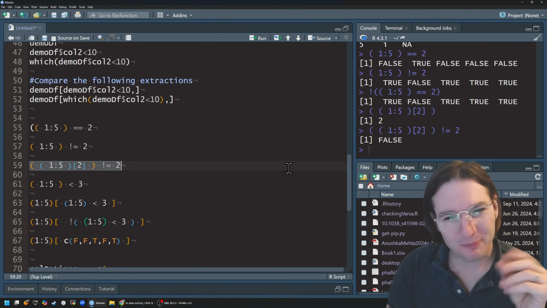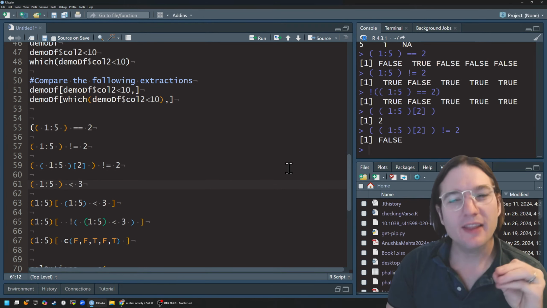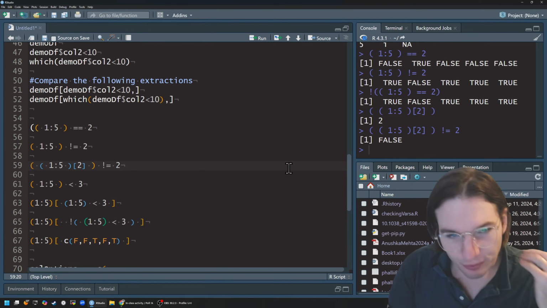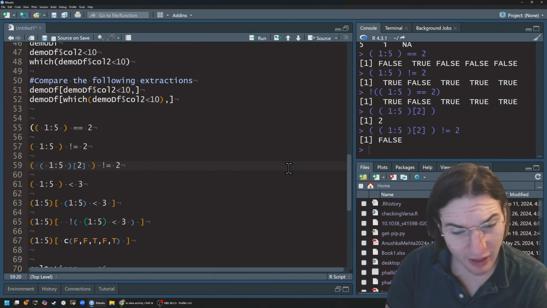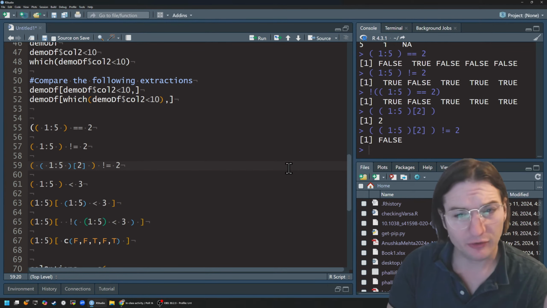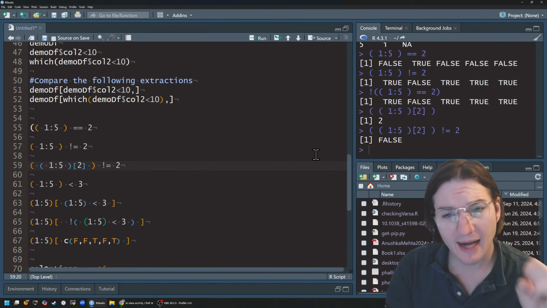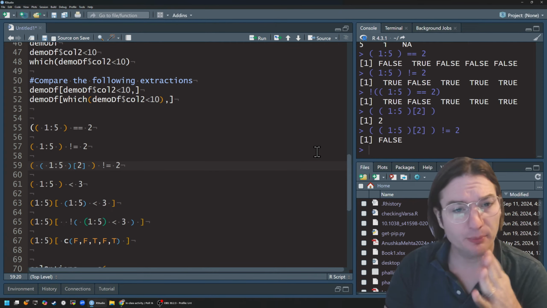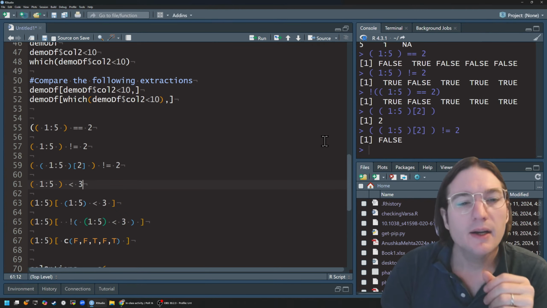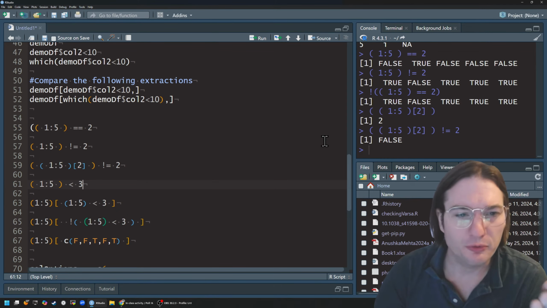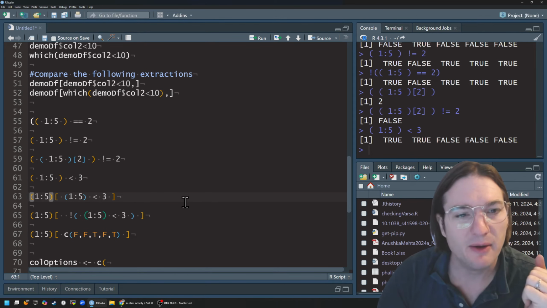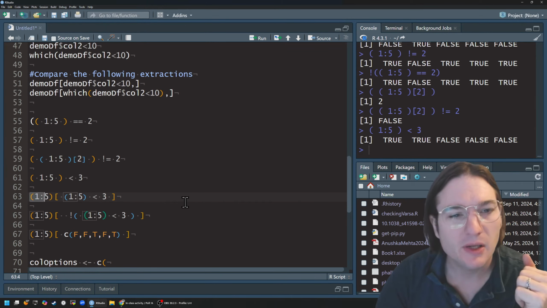You have to kind of flip your head around a little bit. Usually I find the best way to ask that is, is that a true statement? If it's a true statement, then you say true. If it's a non-true statement, you say false. So in this situation, 2 not equal to 2 is an untrue statement, and so it is false. This situation is just going to be true, true, false, false, false, false. I should probably take that one out. That one's not really carrying much weight, is it?